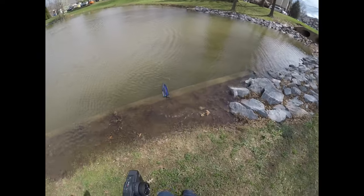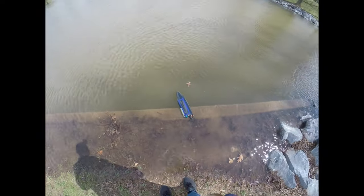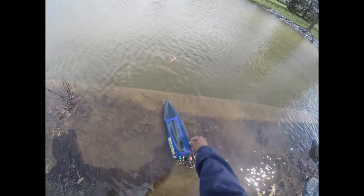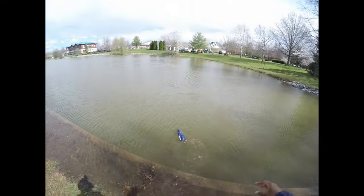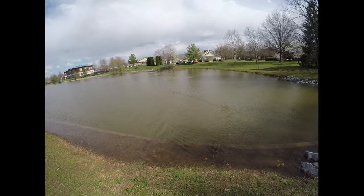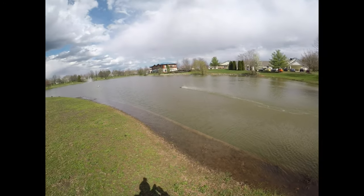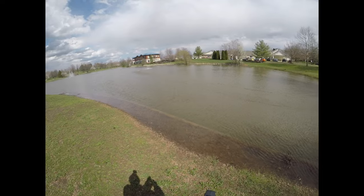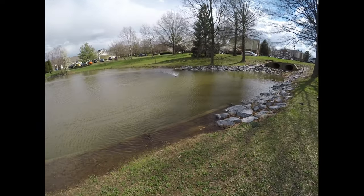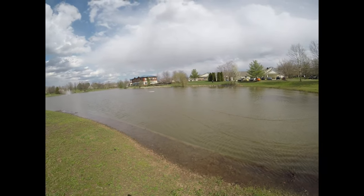Ugh, I got it stuck. I'm gonna get my feet wet. Ah, got it. There we go. Alright, let me bring it in. And the battery's not even dead yet. Okay, that's what I said, the battery died.